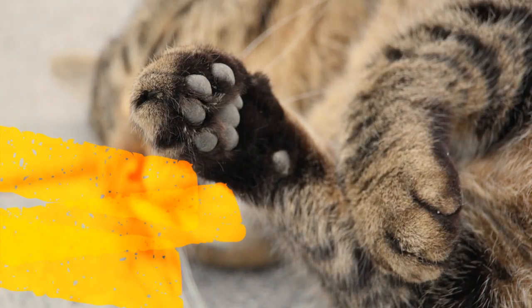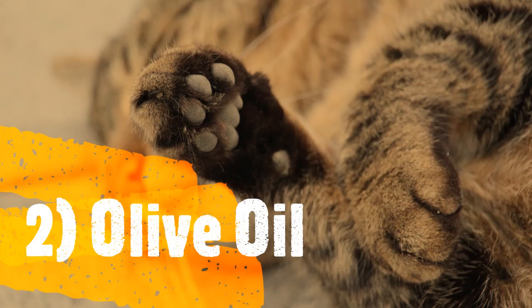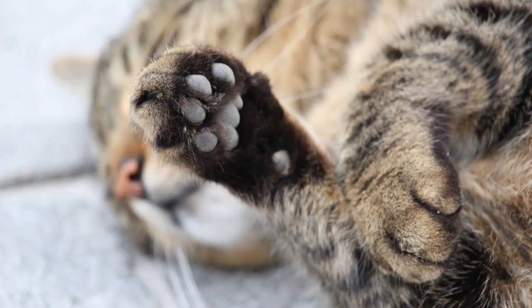Another external option is olive oil. Pure and more natural compared to Vaseline, olive oil can heal cracked and dried paws by soothing them. Because olive oil is comprised of several important acids and vitamins, it can act as a positive moisturizer for your cat's paws. As a helpful tip, massage in a bit of warm olive oil — nothing hot, just a touch above room temperature.